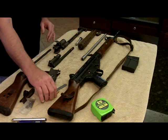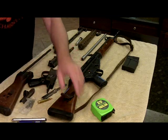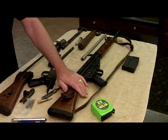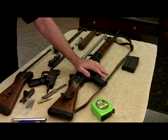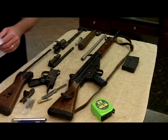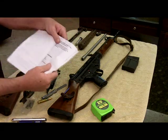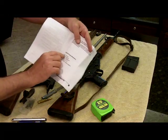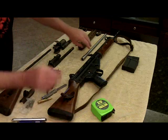I've shot military surplus rounds, but I've also shot .308 Winchester through this rifle. You'll find a lot of guys on gun forums saying you can't shoot .308 Winchester through it — yes, you can. Never had a problem. Right on the front of the instruction manual it says .308 NATO, and inside it says caliber .308 Winchester, right there. So I've never had a problem shooting it.